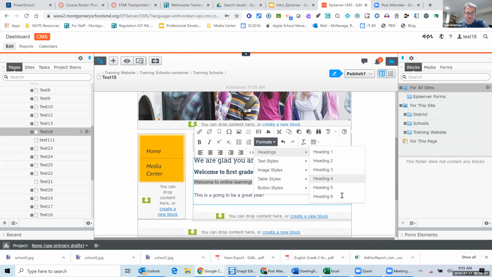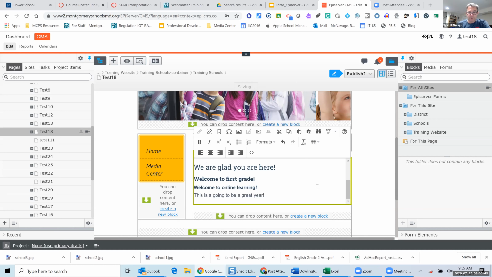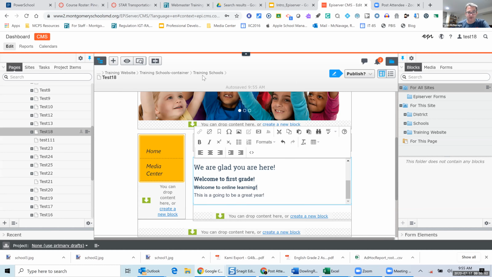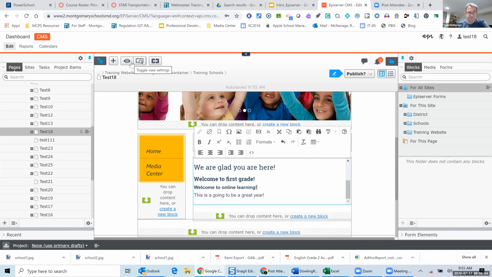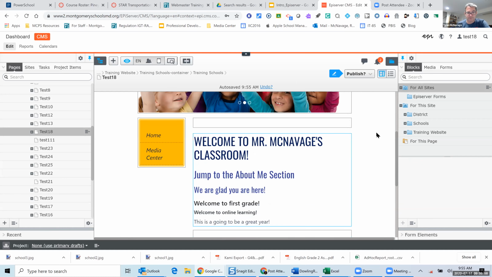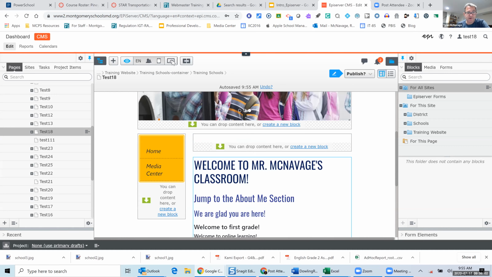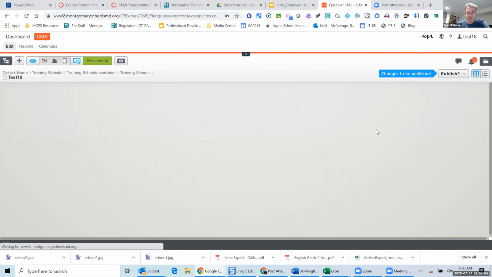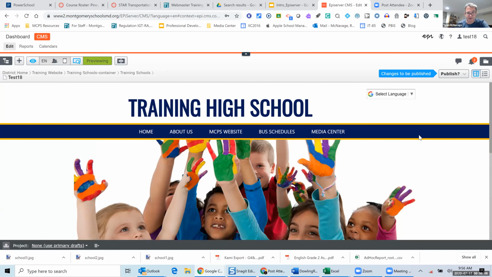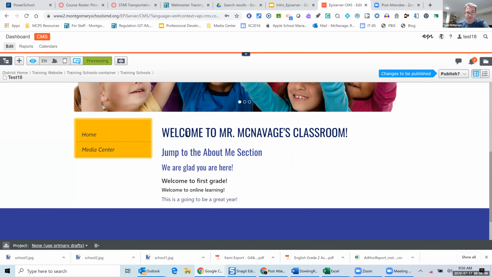heading 6. So you can see, let me go ahead and click on the preview mode. Okay, so now when I click on, you can see what all those different heading styles look like.